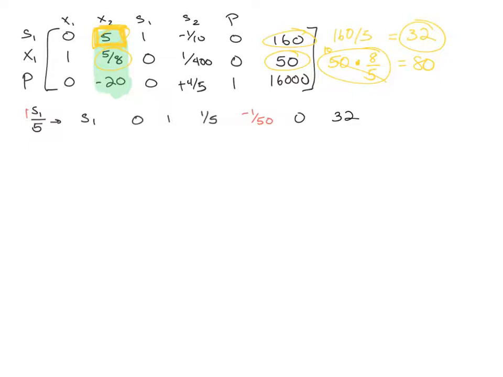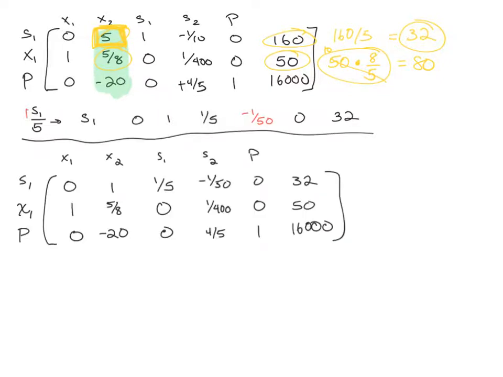You can rewrite the new matrix. Here's that matrix. And from here we need to get zeros underneath this one here. I guess I should have said, and I'll say it now, x2 will be the entering variable, and variables only ever enter or exit from the left side again. So x2 will enter here and s1 will exit.